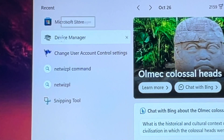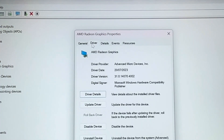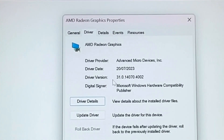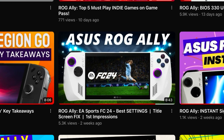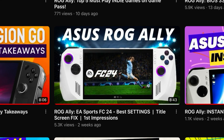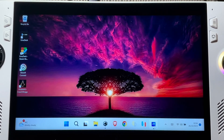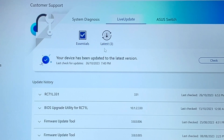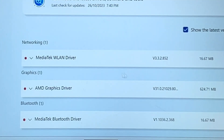Before we update, let's open device manager, go to the AMD graphics section, then the driver tab — you can see that those of us who want to play FC24 natively on the Ally have had to roll back to the July AMD driver, which is not ideal. A tutorial on how to do this is on the channel — massive thanks to the 5,000 of you who've used it. Let's head into the MyASUS app, go to the live update tab, and we can see the brand new AMD driver available there.